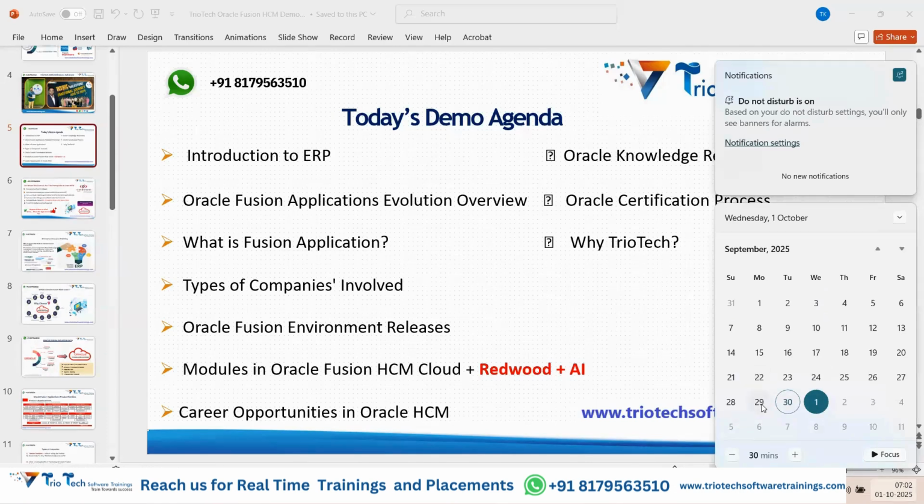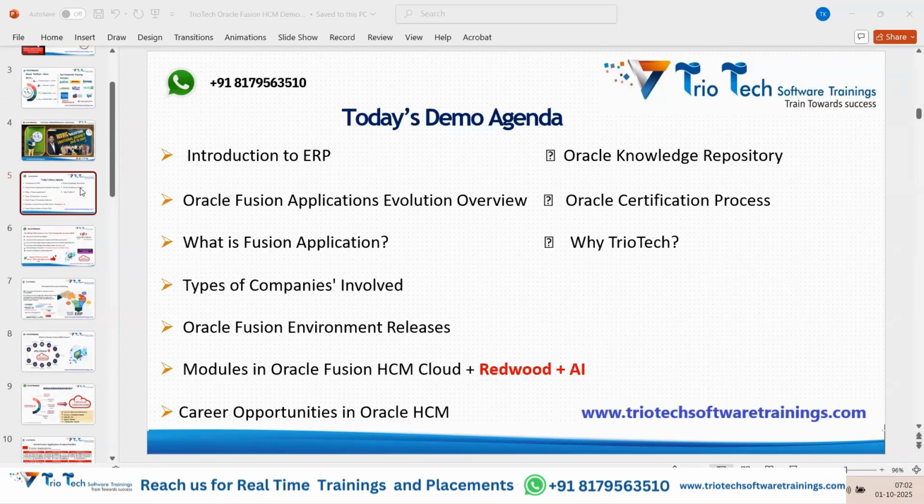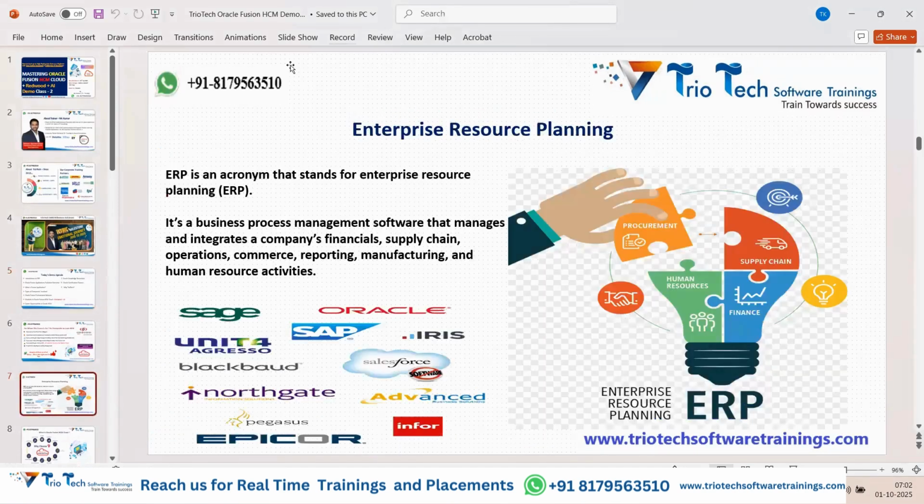So on the day one demo session on 29th, we saw an introduction to ERP in the Fusion application. What is ERP? Why will companies be using these ERPs in the market, and for what purpose, in their day-to-day life?